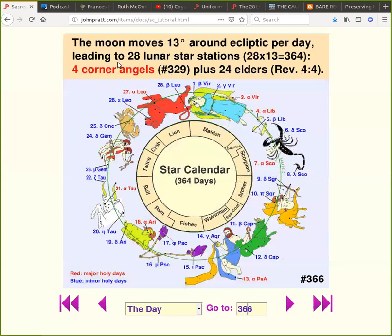The ancient Babylonians and the ancient Greeks and the ancient Persians all had lists of 28 stars that are about equally spaced around the equator, and they were called lunar stations. 28 times 13 is 364 days for the full revolution. And the moon goes around this Earth in about 28 days compared to the stars. Not the phases of the moon, but the sidereal month is 27 1/3 days, close enough to 28.